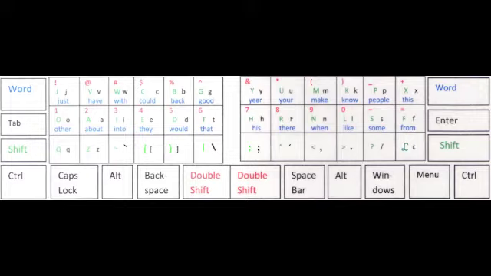The double shift key works exactly the same way as does the shift key. The new red characters in the home row and the row above are all those that are found in the top row of the QWERTY keyboard. This is why the top row of that QWERTY keyboard is gone. We no longer need it.